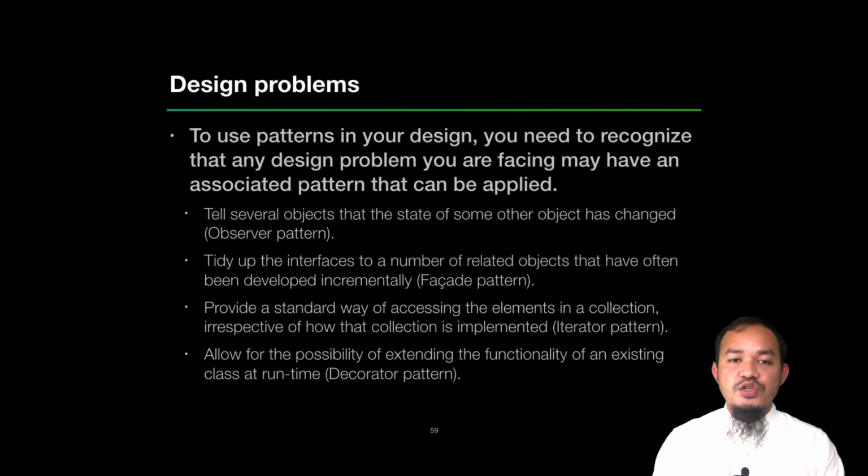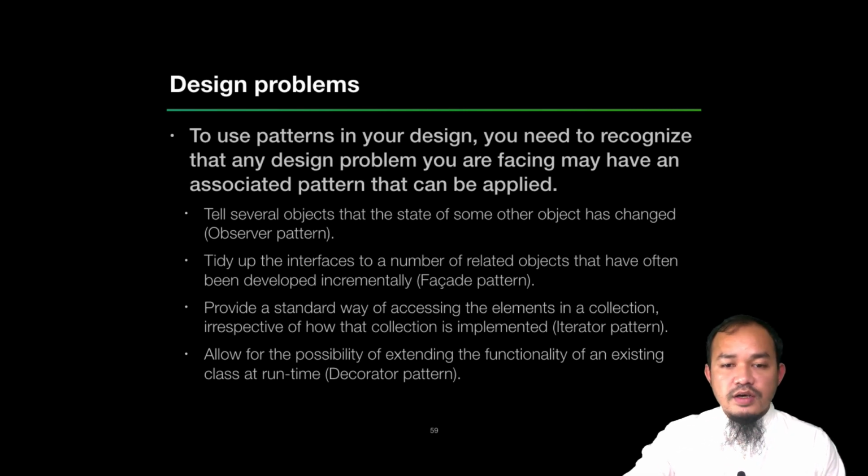To use a pattern in your design, you need to recognize that any design problem you are facing may have an associated pattern that can be applied. You can use it depending on your skill and your experience also, right? You may face a problem, but you may not know there is a pattern for it. Someone already solved the problem, but you try to solve it by yourself. This becomes trouble for you as a software engineer. So you have to look back to the existing patterns, where someone already faced the problem and tried to solve it. Okay.